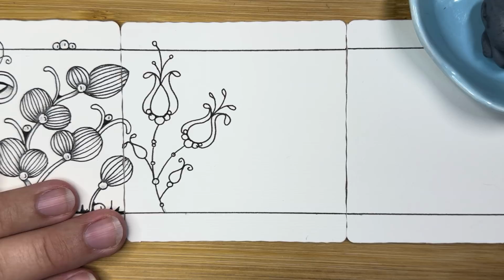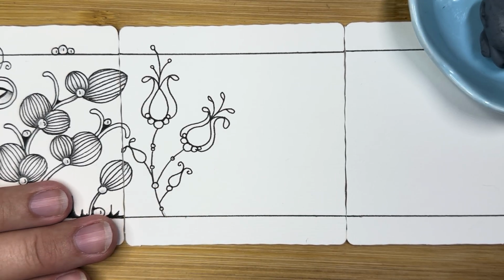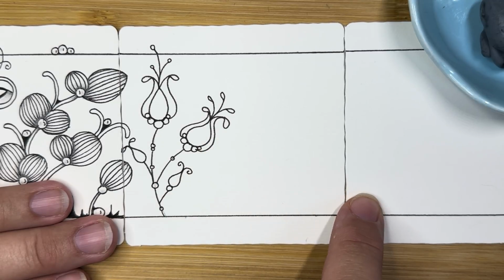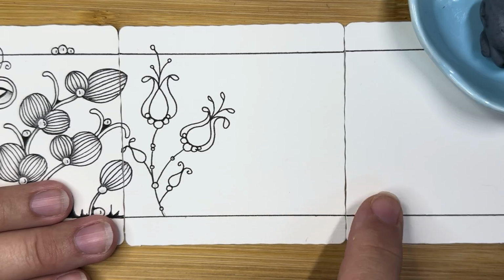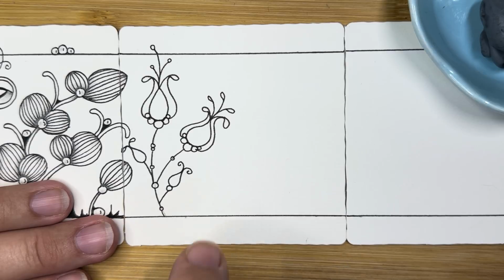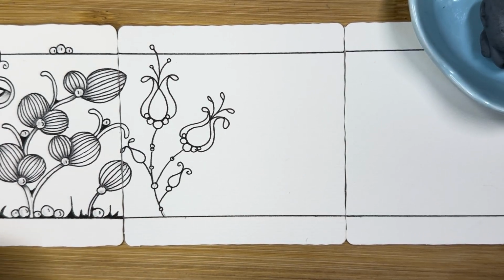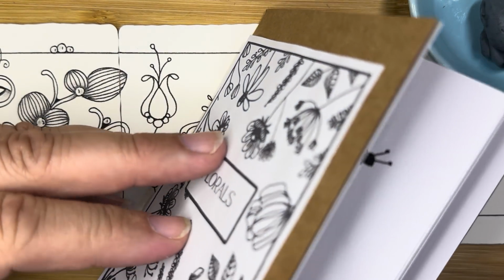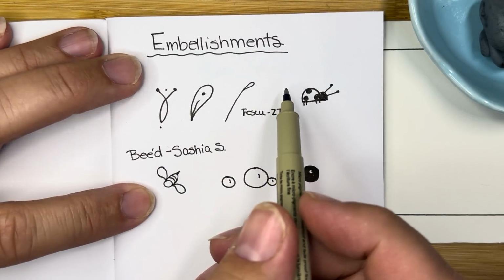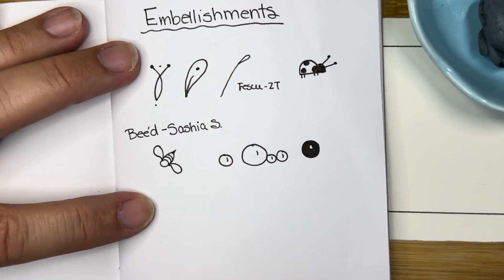Okay, I'm going to do some shading and then, no, before I shade, I want to show you an embellishment. I'm going to do an embellishment, then I will shade, and then I'm going to add in the little boulder builder. And then if you have room and you want to add one more of these cute little flowers, we can. Okay, so let's do our embellishment. So I'm going to grab my book. And in this book, I have on one of the first pages, I just made a fun little page called embellishments, and I'm adding little things that we can add to our garden.